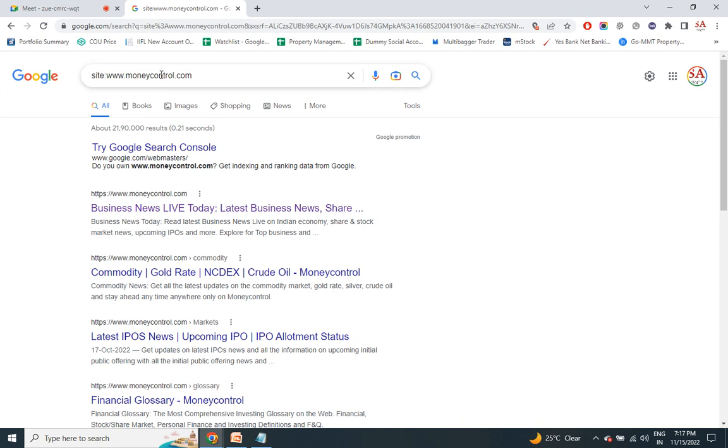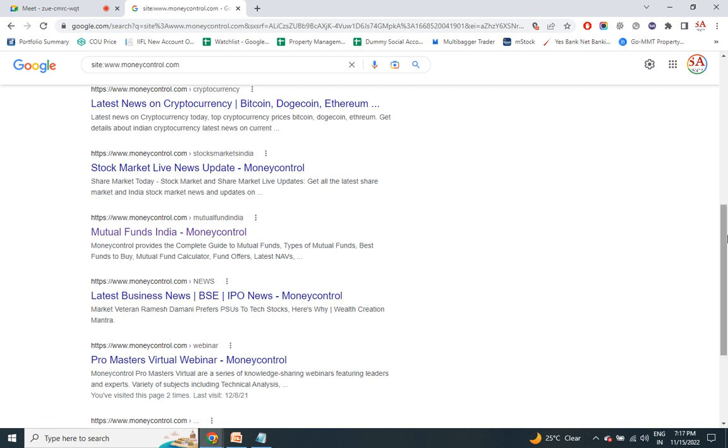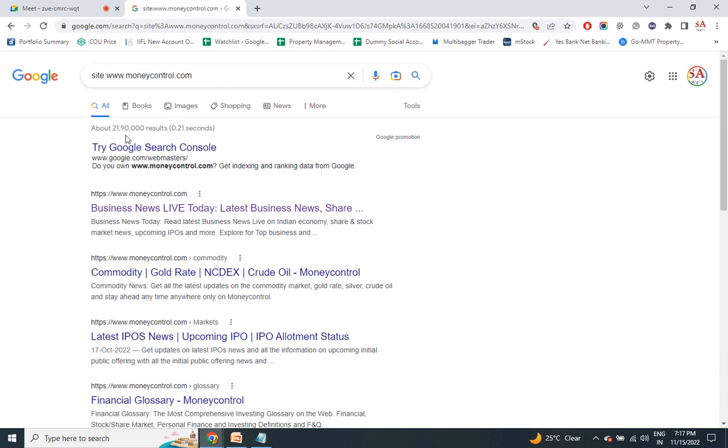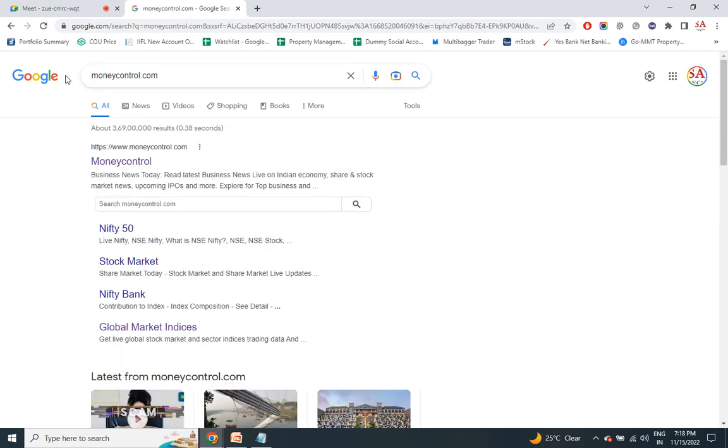So altogether, moneycontrol.com has 21,90,000 pages present in Google. The same code you can try with Bing to find out how many pages of this site are present in Bing, likewise other search engines also. This number is nothing but all the pages of this site only, every page which is there in the database of Google. But if you are directly searching like this, it will take the results from all over the search engine. Though we are searching in Google, the results are coming from the entire web world.